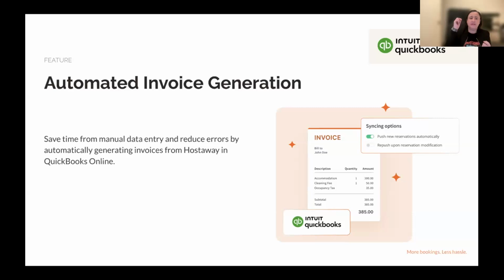As I mentioned earlier, this is part of the financial reporting product stack, and the integration has been built on the back of the financial data aggregation from all the channels that we provide through our financial reporting tool, and also uses the financial formulas that you have already set in the system. So there's not a lot that you need to do in order to start working with this integration.